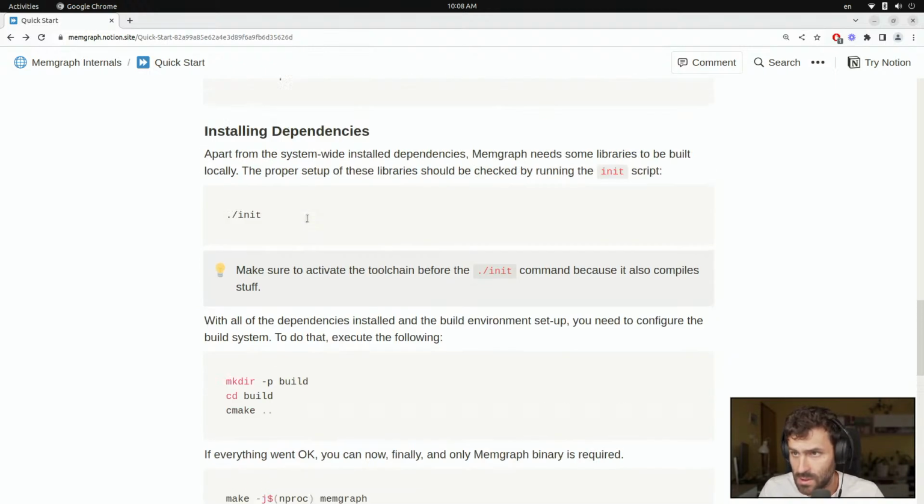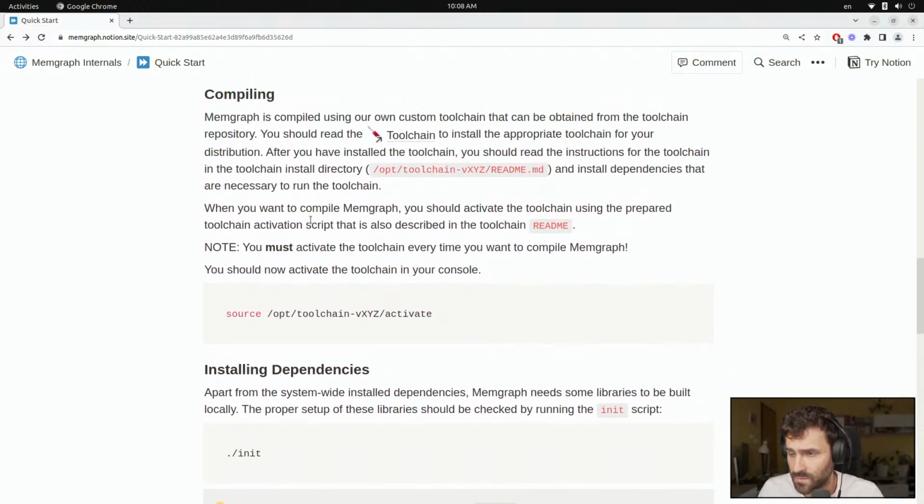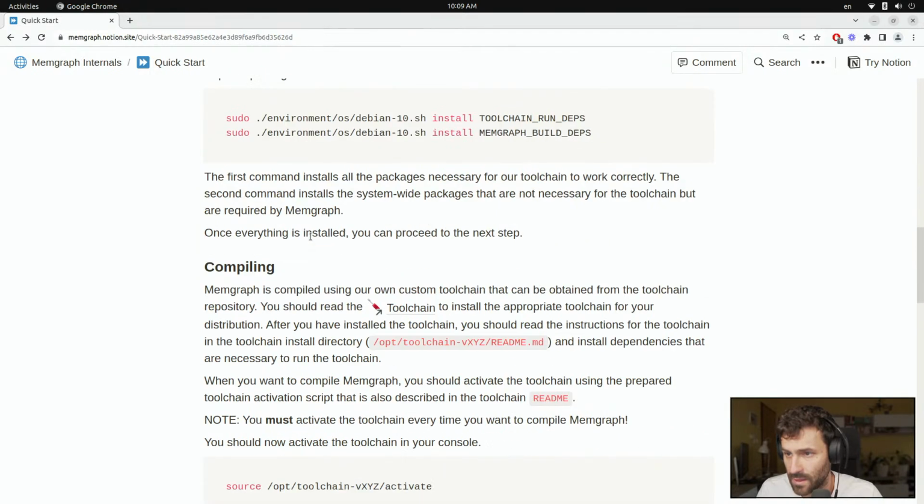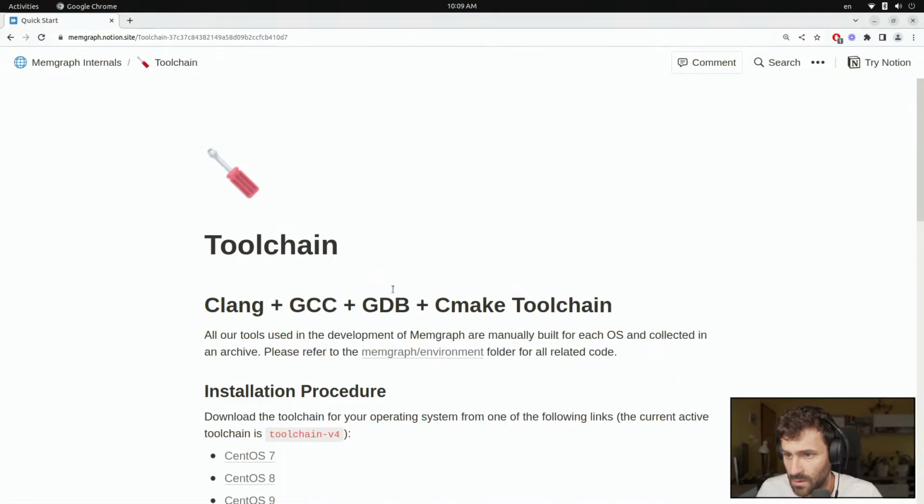An important note is that it's easiest to compile Memgraph under Linux. It's also possible to compile it on WSL, but for the compilation experience and for the contribution experience, Linux is by far the best, not because Linux is best, but because we use Linux internally, and that really works.